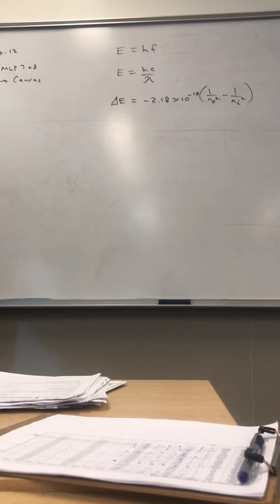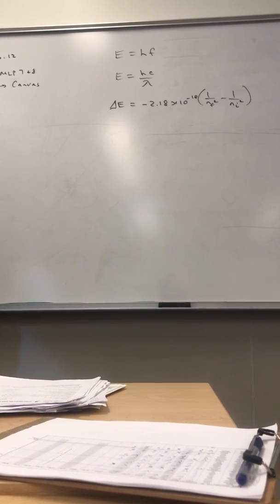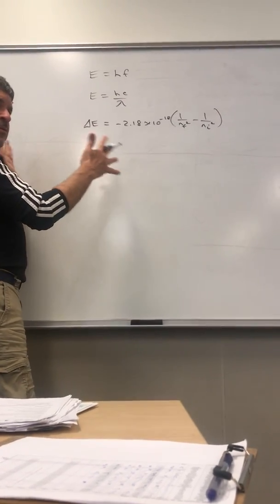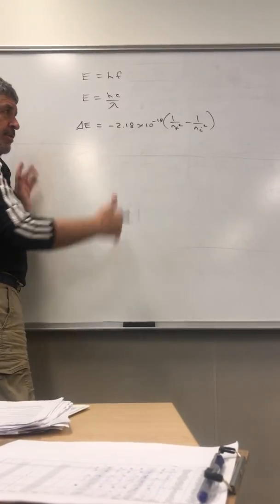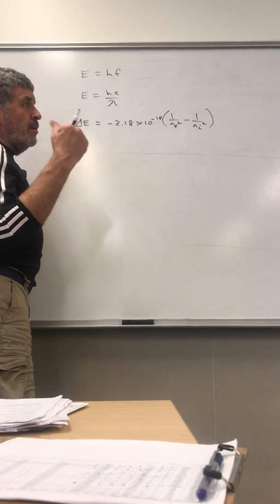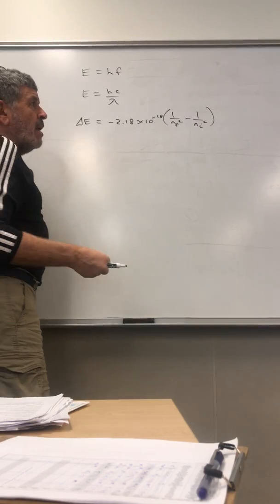The math in this chapter, in my opinion, is not generally complicated. You just have to be careful about the units. And then we also talked about the spectrum. So you want to know where the visible spectrum is between what numbers generally. And then we talked about the quantum numbers, the first three.